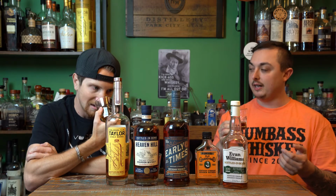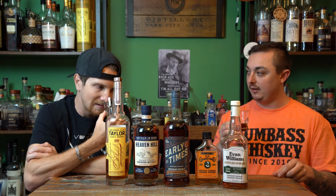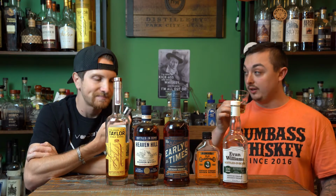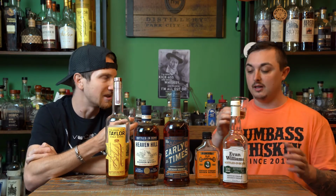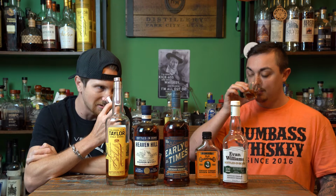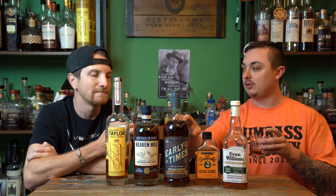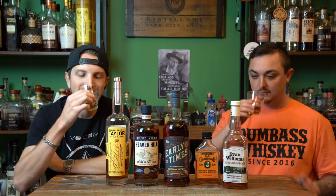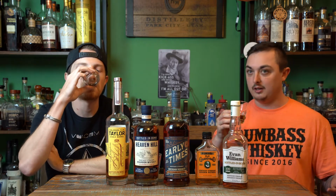I don't get raisin. I get dark fruit. I get blackberries and I get raw cherry. And wood. I definitely get oak. There's a decent amount of oak on that note. But this is kind of like Smoke Wagon straight bourbon with a nose. It smells like an $80 bottle. Yeah. So the nose is a 9.9 right now.